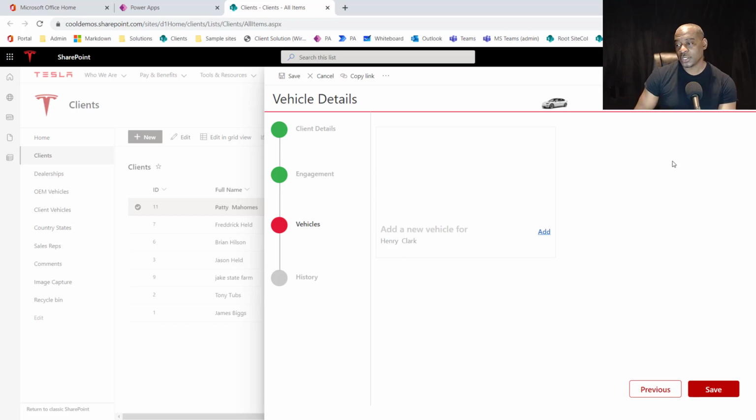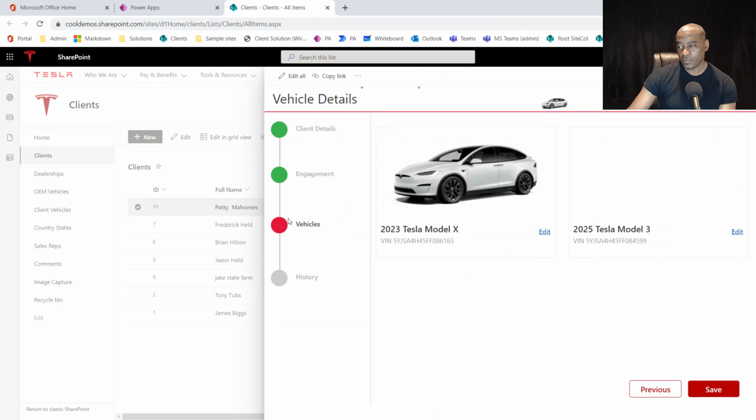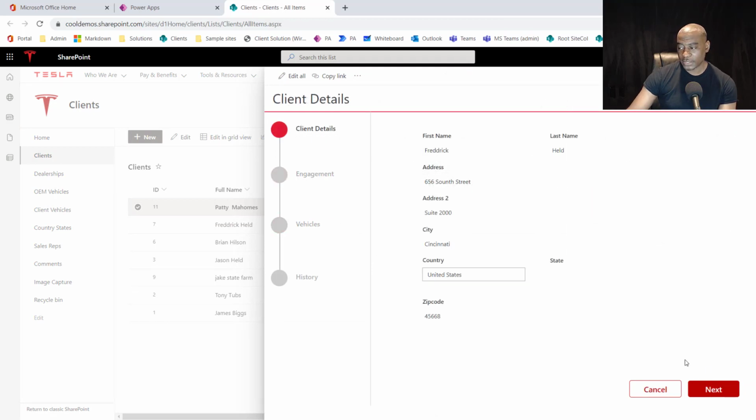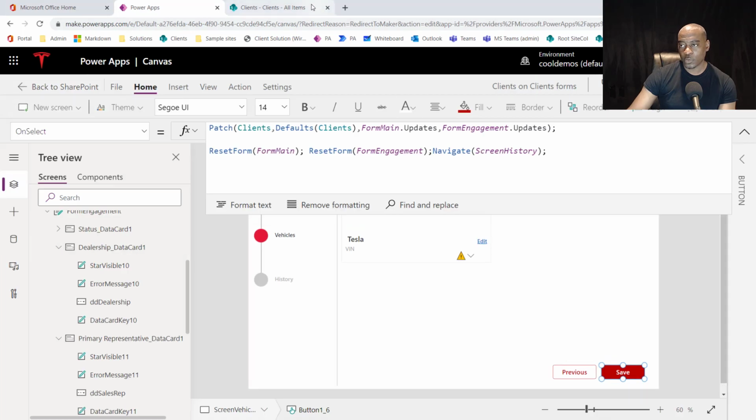So this is exactly how we expect the new form experience to be. Now the question is, what do we want our experience to be when they're trying to edit each screen? So if they're going into an existing item and they just want to make updates or edits, what should these buttons and what should the navigation experience be? So here, and there's another thing, right? This is my view. Actually, in the view, I want to hide this. Let's do that first. So let's hide the buttons in view and force the user.